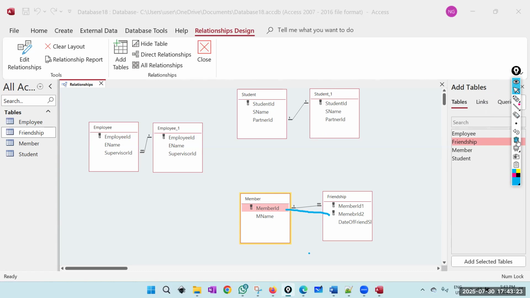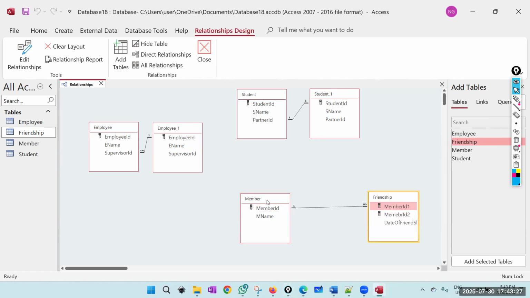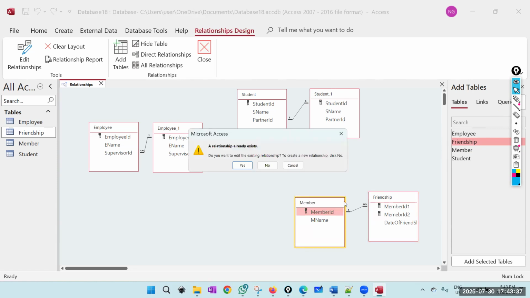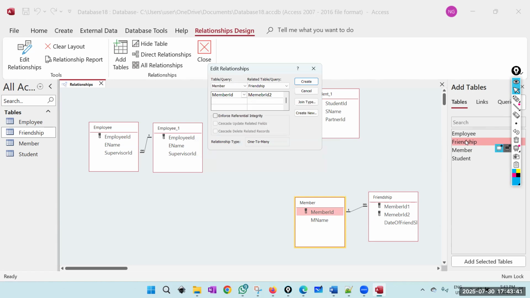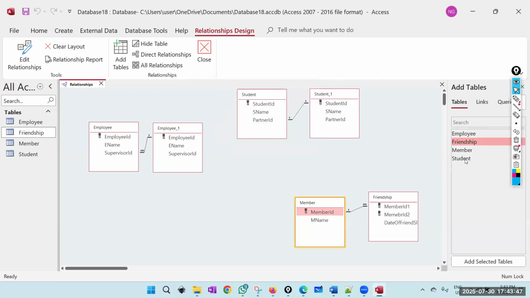So these tools have a bit of limitations, but there's a workaround for that. Just get this friendship table again, because this is not allowed by the tool, unfortunately. Anyway, there's a workaround. So get the friendship table again, and get the friendship table again. That means it's a copy.